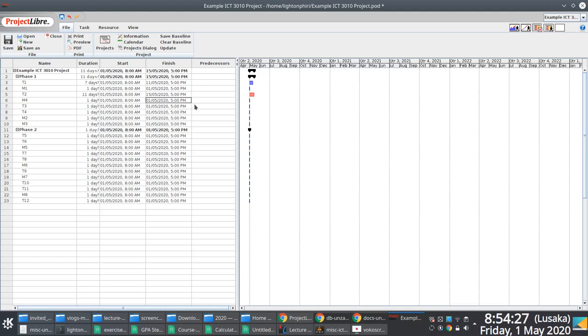Again, observe, as I'm making these changes, and don't forget to press Control S or click the save button here, very important, right? As I'm making these changes, the tool is automatically identifying what it computes as being the critical path. So this would be the bar or the tasks that fall within this red arrow, right? You notice that as I'm making these changes, the tasks that fall within the critical path, or the path itself, is going to change, right?